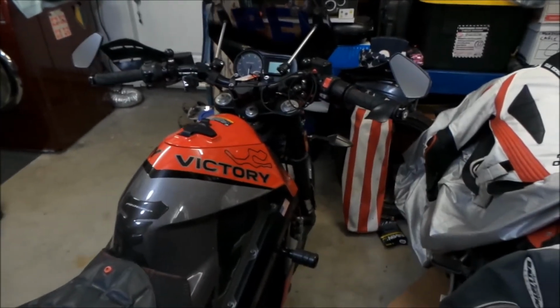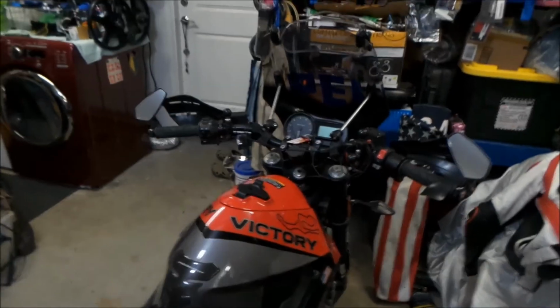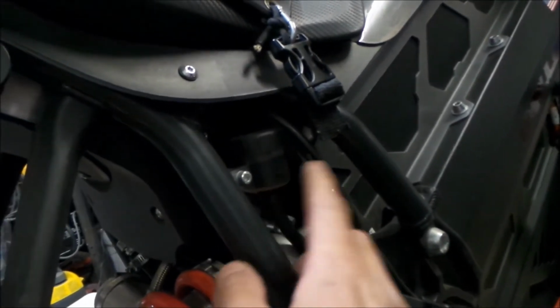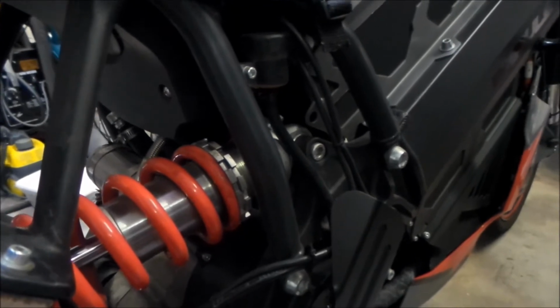So it's been more than 2 years. I probably want to start bleeding the brakes too. The brake fluid in the reservoir is looking a little yucky. Yeah, it's a little dark. It's really dark. So I'm probably going to want to start bleeding the brakes and all that good stuff.